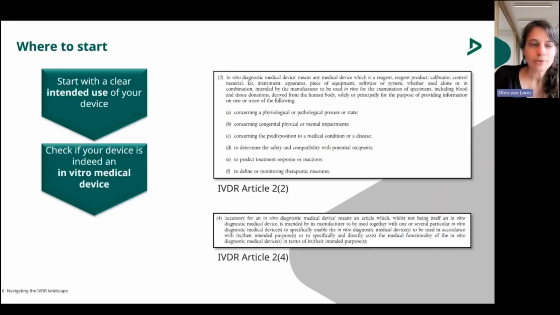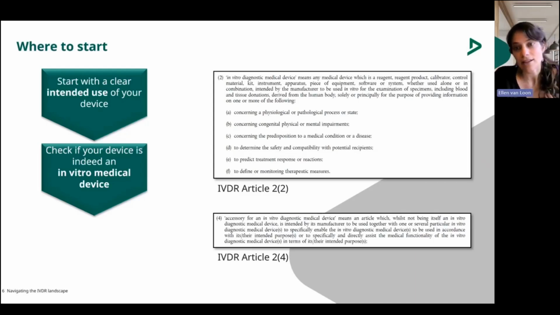The next step would be to check if your device is indeed an in vitro medical device. In the IVDR Article 2, there are a lot of definitions, and in Article 2.2, there is the definition of an IVD. So check if your device actually is an IVD according to this definition.